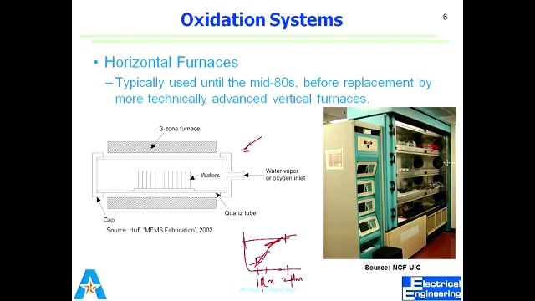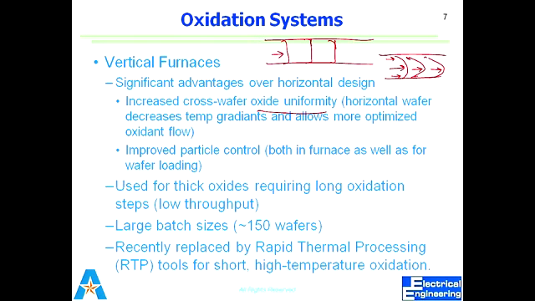In this case, it's automated, in a way that all four would be pushed inside by a single robotic arm. But here in the lab, we will push it inside manually, and we will push it outside manually as well. Now you can see that the horizontal furnace lies horizontally. Why do I say that after the mid-80s it was replaced by vertical furnaces? What are the benefits of vertical furnaces over horizontal furnaces?